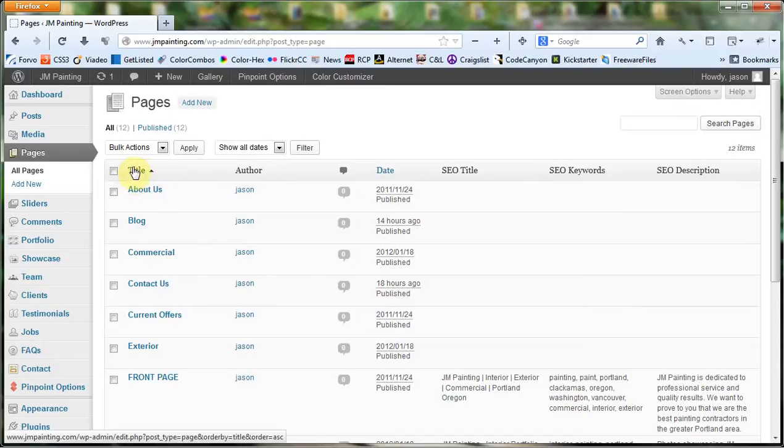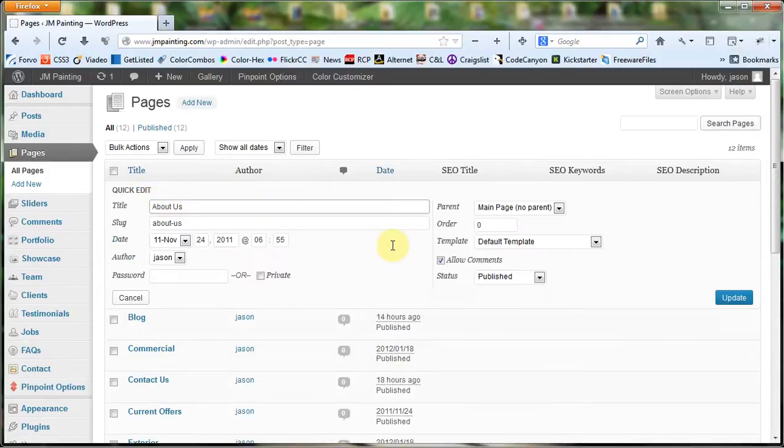Up here we have a title bar, and it tells us all the different things it's going to give some quick information about for us in this listing. And then when we hover over here, we get edit, quick edit, trash, and view. Clicking on About Us and clicking on Edit do the exact same thing. You're going to see a lot of repetition here in WordPress in regards to that. Quick Edit just allows you to edit the title and the slug, and whether it has a parent page, or if it's using a specific template, which, because we have a page builder, we don't use templates, so we always have that listed as the default template.